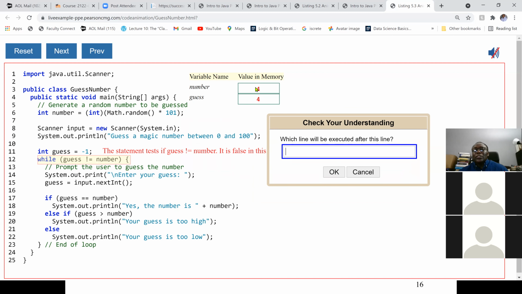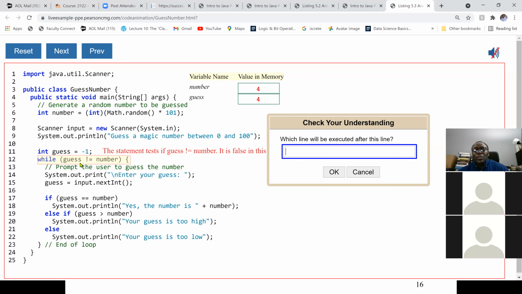The goal here is that since now we have 4 equal to 4, we are going to check this condition. Is 4 not equal to 4? That's false now. So let's say they say which line will be executed after this.